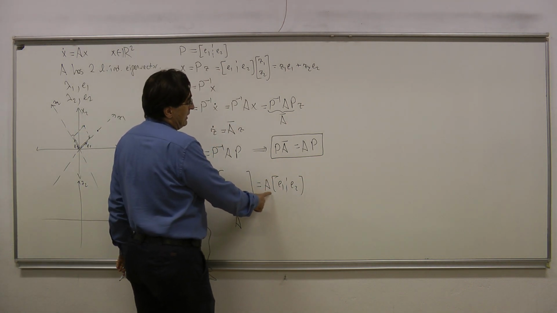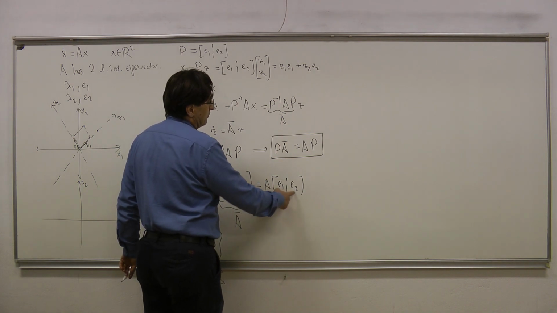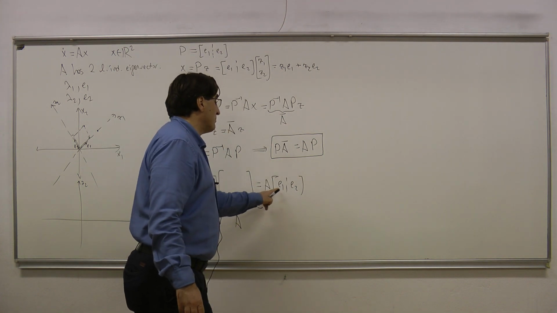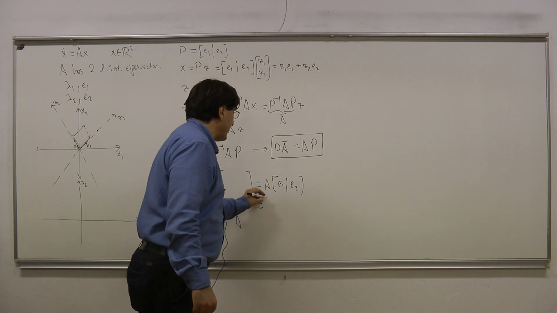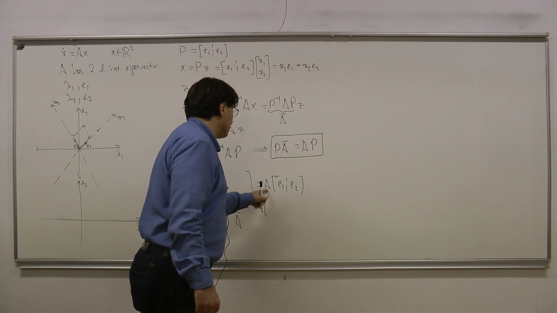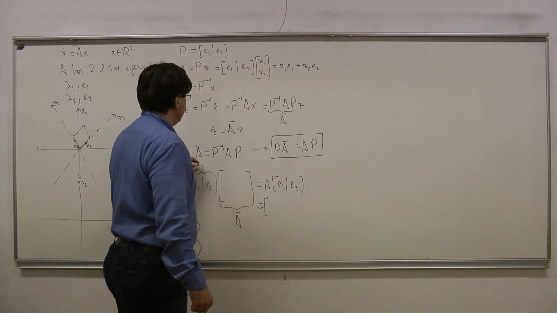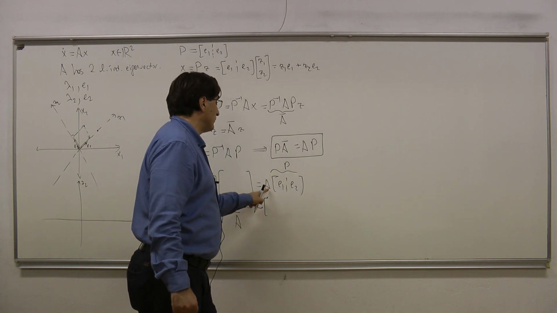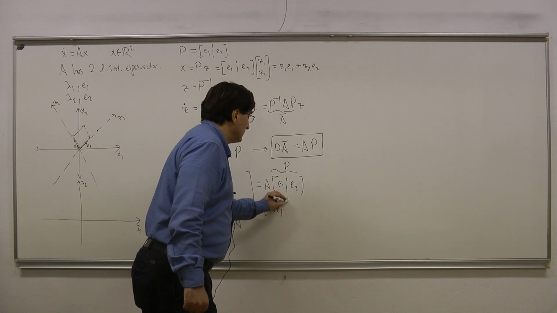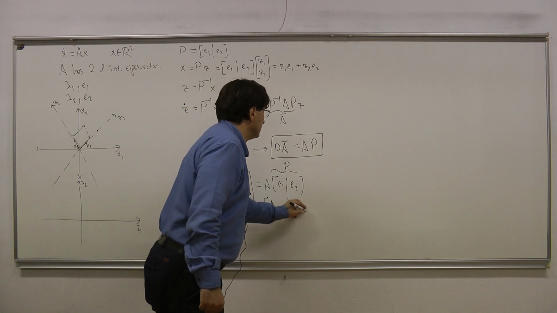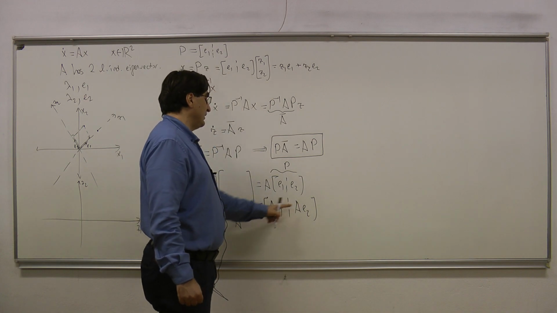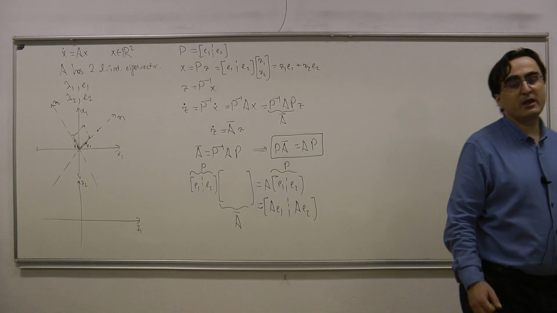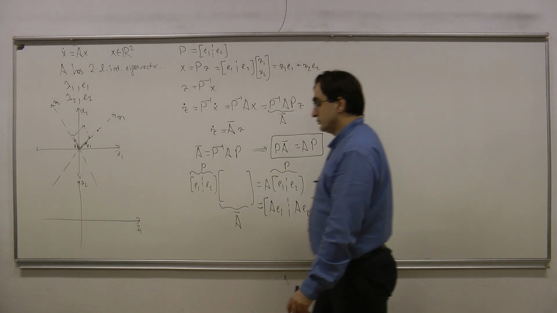When you multiply the A matrix with another matrix composed of columns, you can write the resulting matrix as follows. You can multiply each of these columns with the matrix A, and you get the matrix multiplication A times P. So A times P is going to be composed of A times E1, and A times E2. The columns of A times P are nothing but A times the columns of P. That is a partitioned matrix rule that you can use.